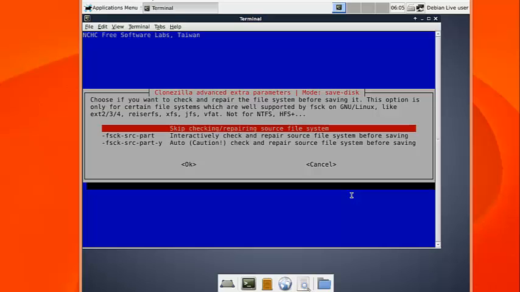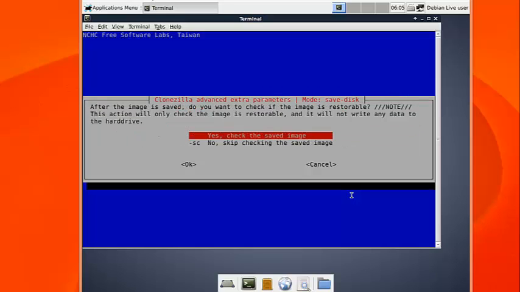If we were backing up to a computer that maybe had bad sectors or something like that, then you might want to check it. But I don't think it's really necessary to check it, because we know the image is good.